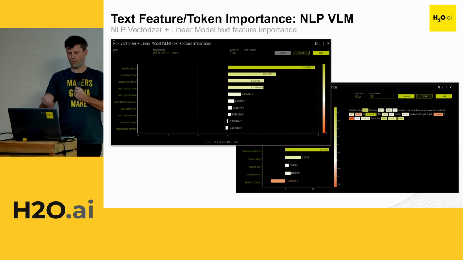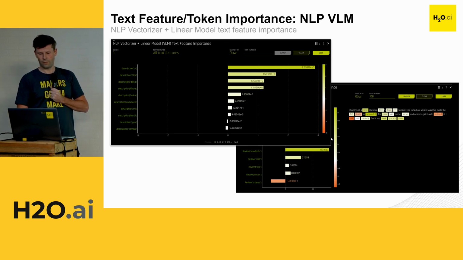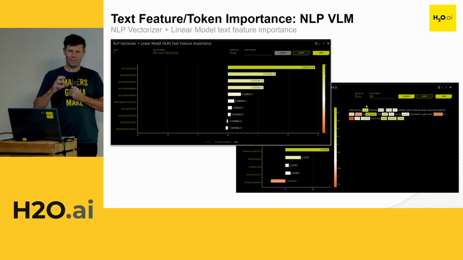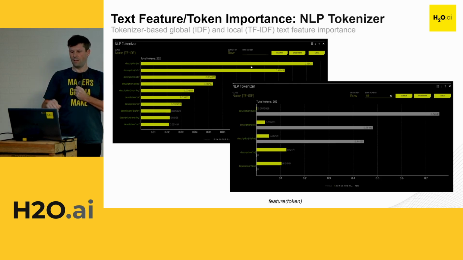For the feature importance or token importance in particular, we have a couple of methods for how we do that. One of the interesting methods that we use is NLP vectorizer and linear model. What this explainer does is TF-IDF. Basically, you can imagine that we get a data set, and in the columns we have features and you have these values. We build a linear model on top of that, and we predict the actual labels. The coefficients of that model give us the importance of the tokens.